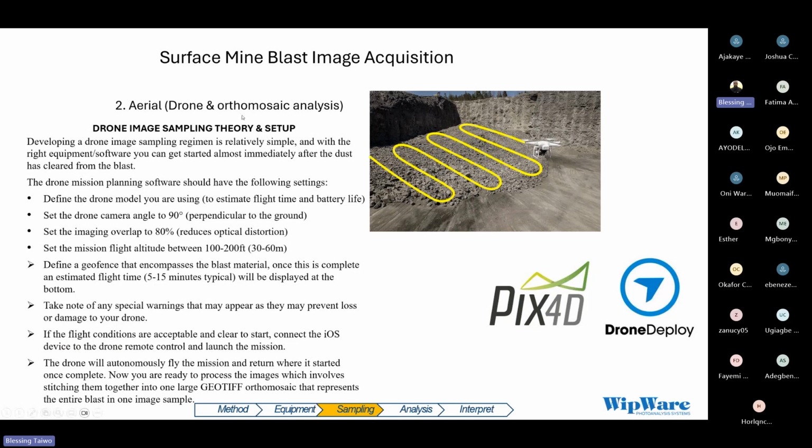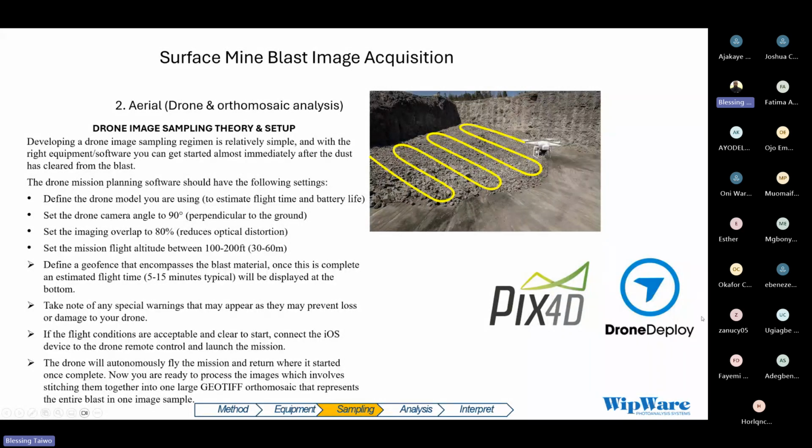So this is for the drone. For you to capture images using the drone, the first thing is that you need a drone. Then the second thing is that you need to set a flight. You need to design a flight pattern, and you can do that with Pix4D or DroneDeploy. These are just third-party websites or software that you can check online. You register with them, and then you can set the flight paths.